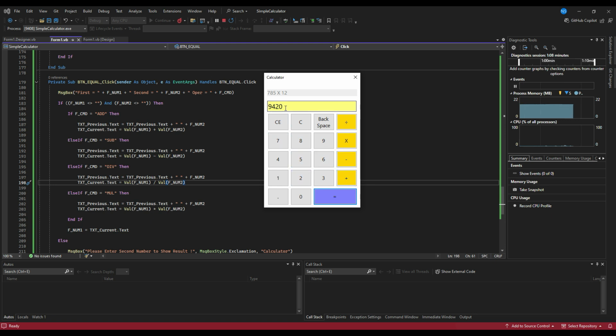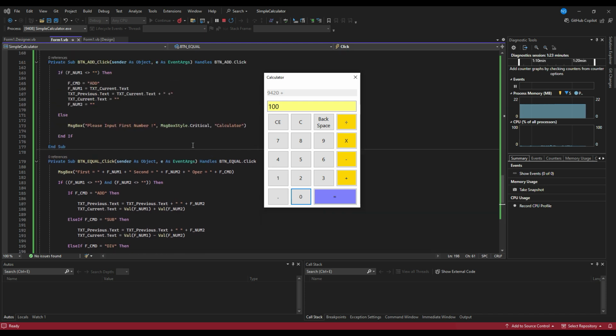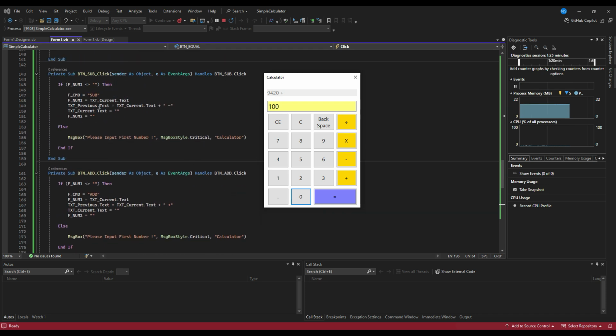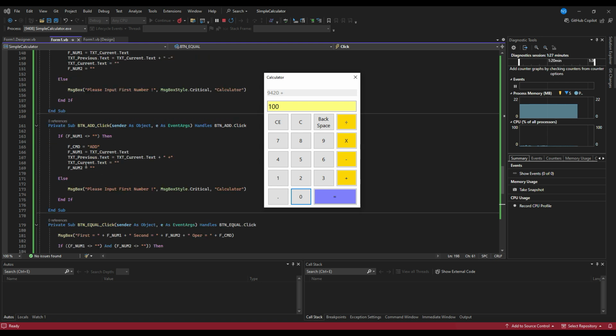Now I want to add some number to this. So I'm just adding 100. Once I immediately press plus, this number is assigned to the next one, so automatically the operations of this part have started. Immediately after clicking, num2 becomes null and this text is moved to the previous one.